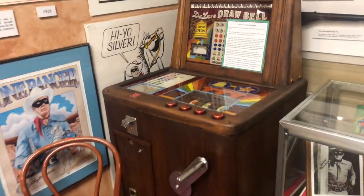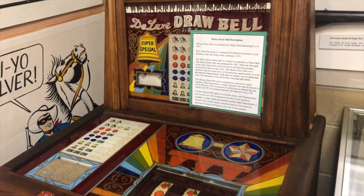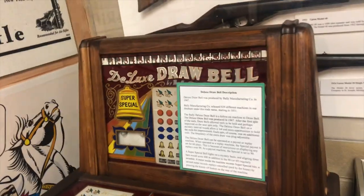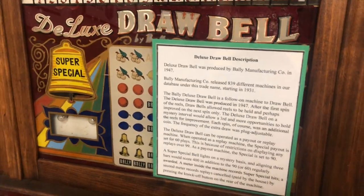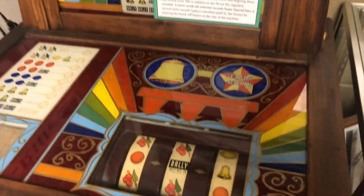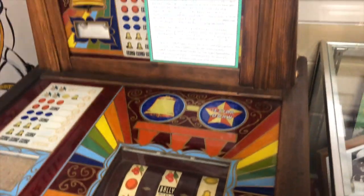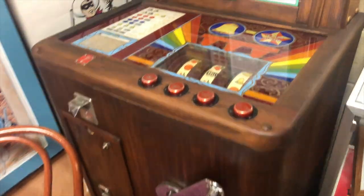Oh, this is cool stuff, huh? Yeah, all these old Daisy guns. Oh, we just saw one of these in the store. Actually, this exact same machine, a Deluxe Strawbell, 1947. We were trying to figure out what it was. I think I sold it for like $1,500 to one of my good customers, or like $1,000. If you go to our YouTube slot machine video where we show the slot machines, we had the exact same machine, but we were missing this handle, I think.